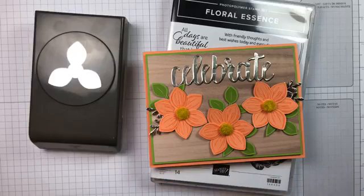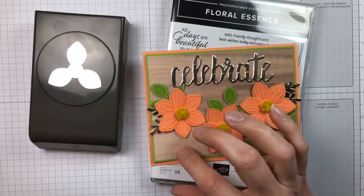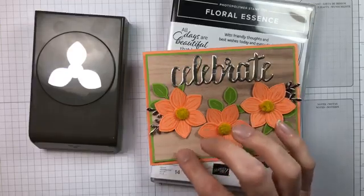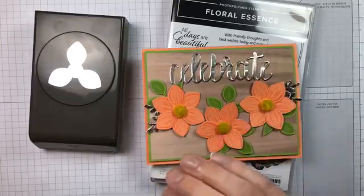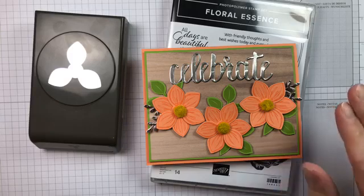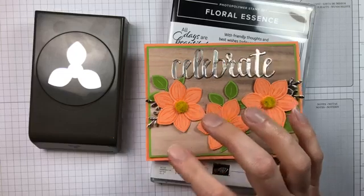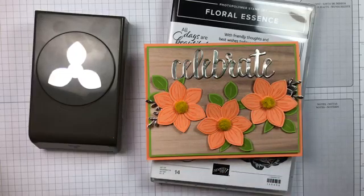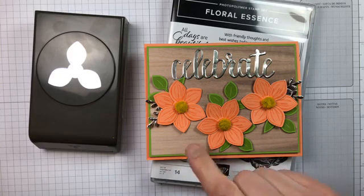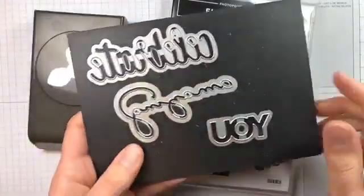The products that are retiring that I used on my card is, first of all, the Wood Textures Designer Series paper. Wood Textures Designer Series paper. This pack of paper is, if you looked at my blog, you know, one of my all-time favorite ever packs of paper, so I think everybody should have at least 50 of them. You don't ever want to run out. So that is actually on the retiring list, unfortunately. So that paper will be going away no later than June 3rd, and it's only available right now while supplies last. So hopefully you've already got yourself stocked up. If not, get stocked up on that paper because it's awesome.